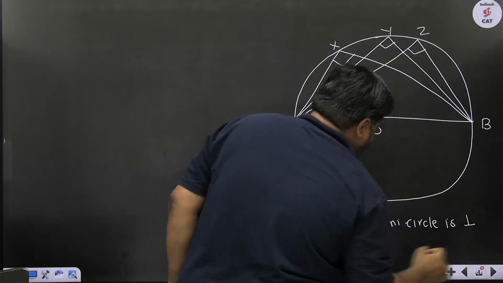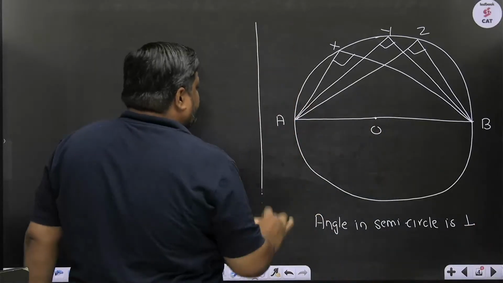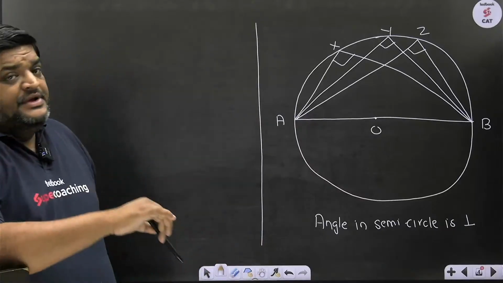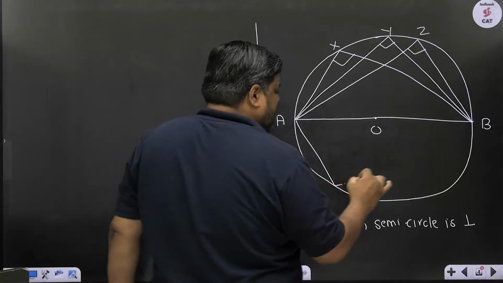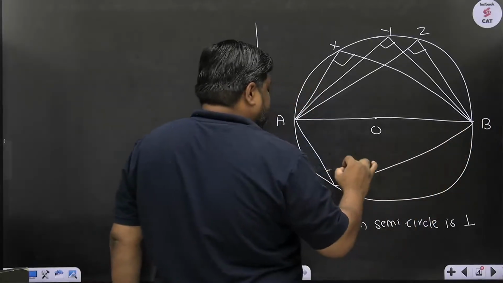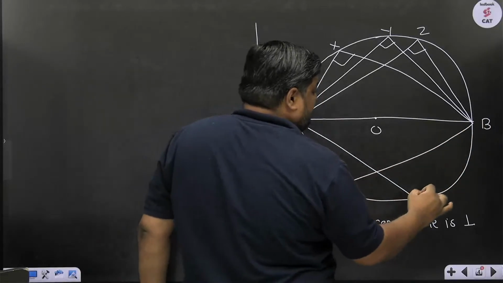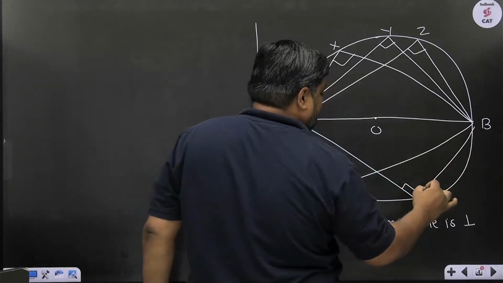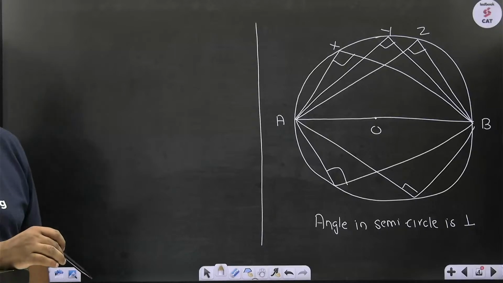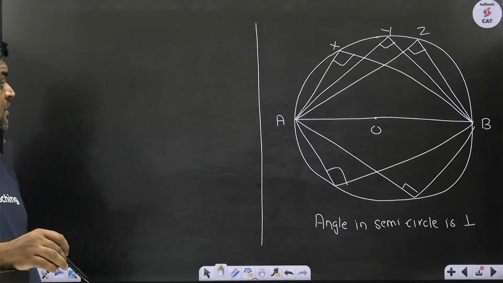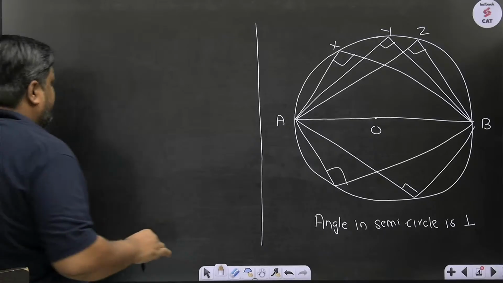Okay, that's one of the important properties you need to keep in mind. अच्छा ऊपर ही नहीं, नीचे भी क्या फर्क पड़ता है? नीचे भी तो semicircle है ना. Even this is a semicircle, so this angle would be 90. This angle would be 90. Okay, all of these angles are 90 each. Very good. अभी देखो, let's move ahead.